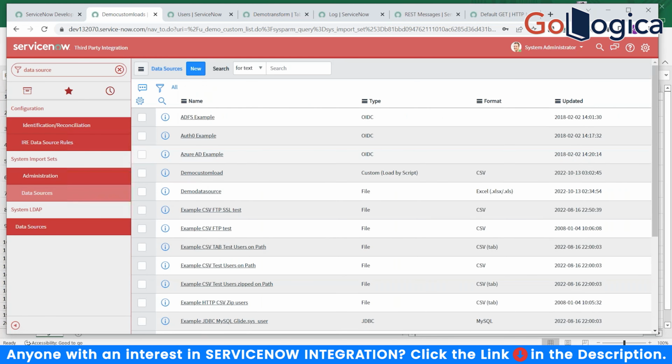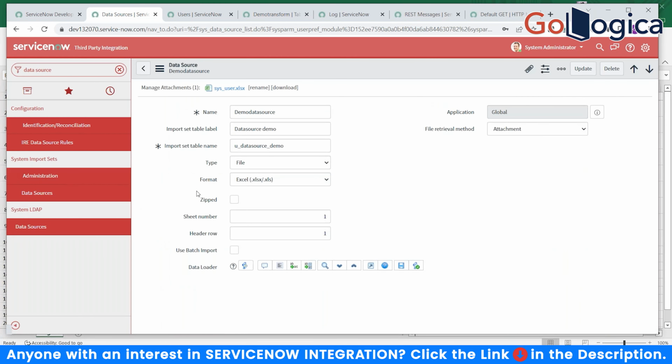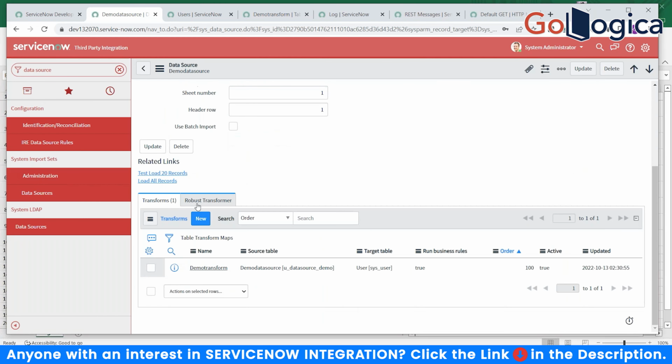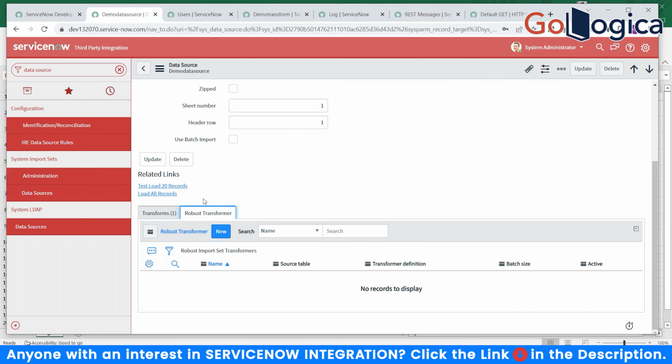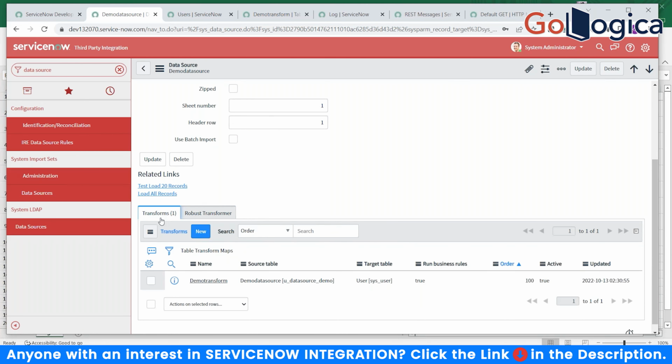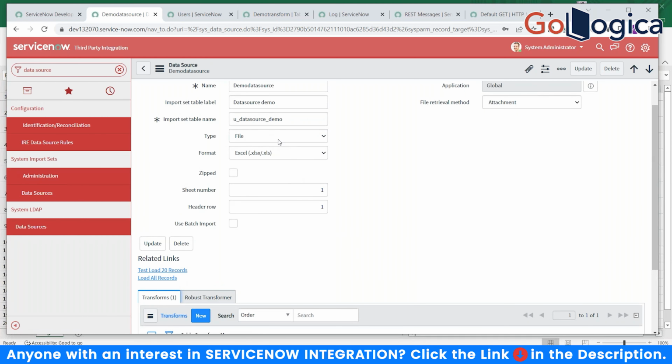Okay, let me know if you need any additional information on this data source. Are you aware of the robust transformer? No, not in the scripting part. Okay, in the custom loader, you were not aware of that previously. Right, right. Okay.